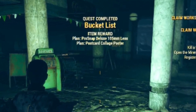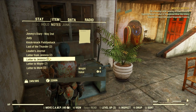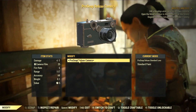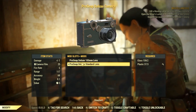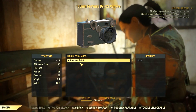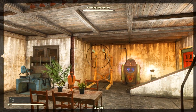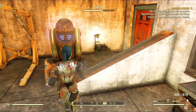And as you can see, when you complete it you will get a new lenses reward, which is very helpful. Once you have learned the plan, you can head to a tinker workbench, then go to the camera section and simply craft it. Then you need to go to the modify section in the same workbench and there you go. But if you don't have all the required materials for the lenses, don't worry because most of them are the same as the ones for the camera film and I'm going to tell you where to go and how to get them.